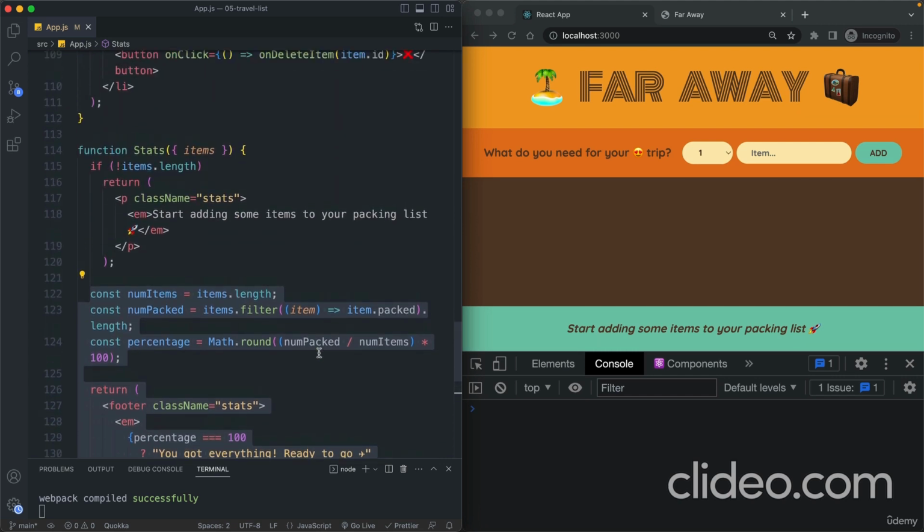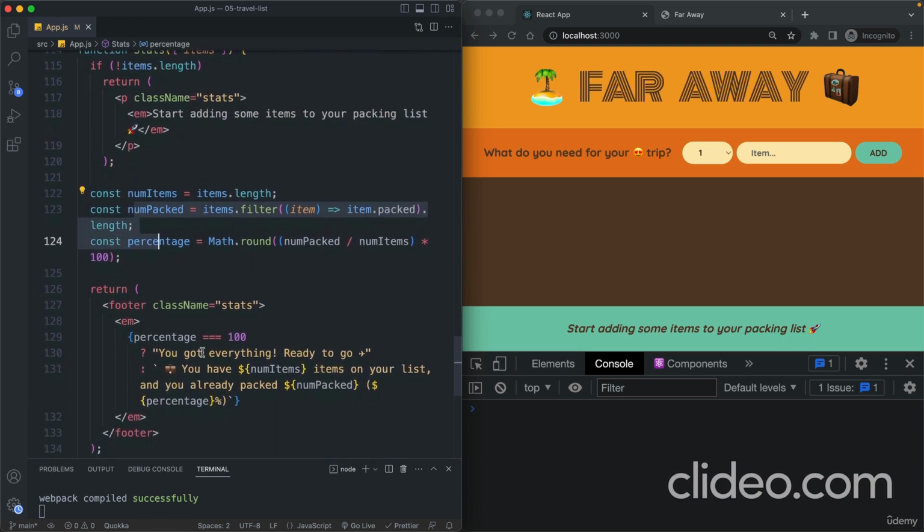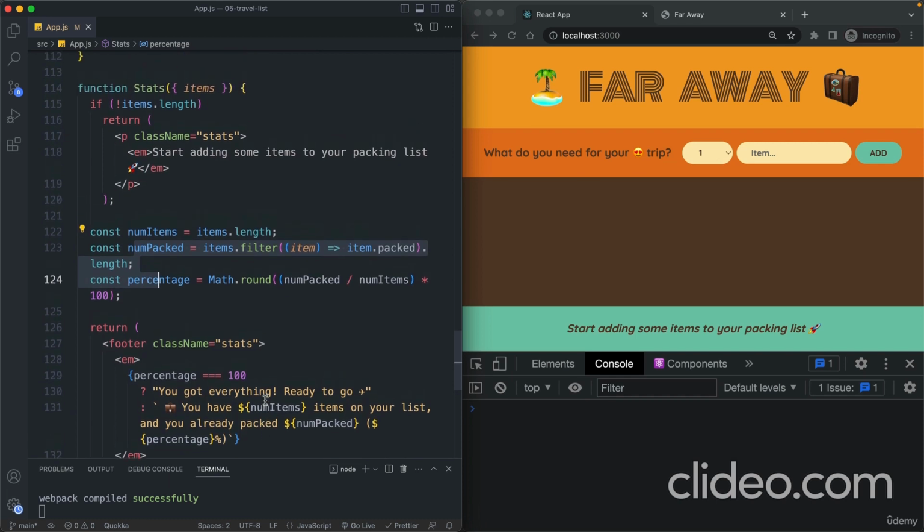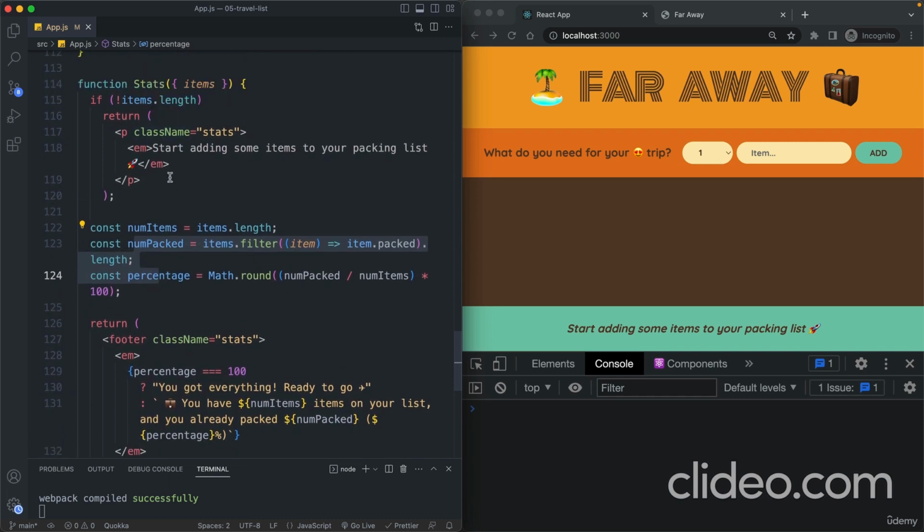Now, in this case, of course, it would have been no problem to still do these calculations as they are not a lot of work. And we could then have some conditional rendering in here. But this was just to show you that the option of an early return is sometimes also nice. So it's also quite legible here, if you ask me.